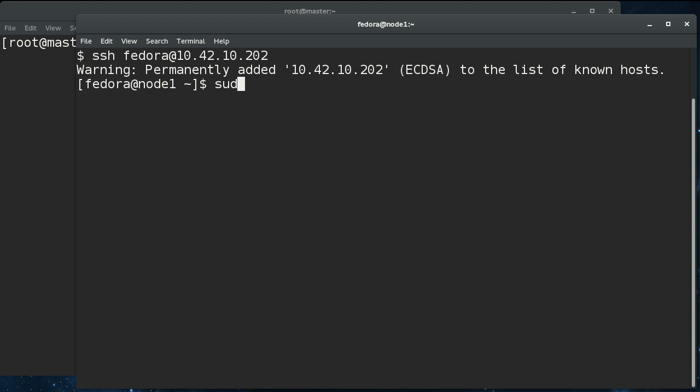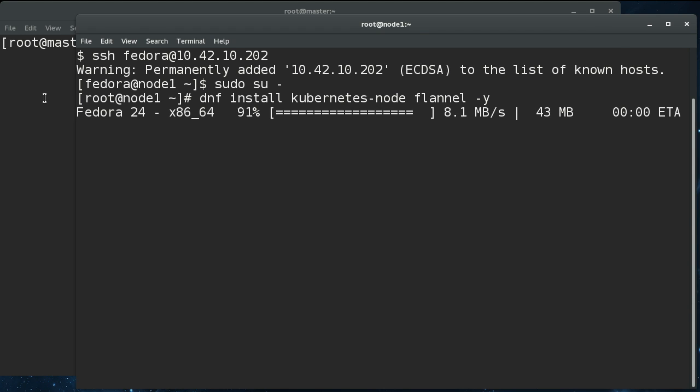I'm going to get some packages installing on this, so we're not waiting on it. Before, we did all-in-one, so it included the node packages. But the packages that we need for the node are kubernetes-node and flannel. And we're going to have to install and configure flannel on the master as well. Flannel is the VXLAN tunneling that allows pods on different nodes to appear to be on a flat network together. I'll go into that later on, but we'll start those installing so it doesn't delay later.